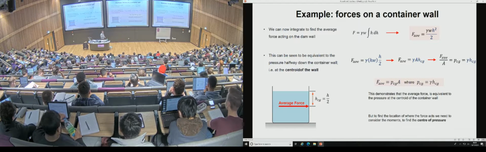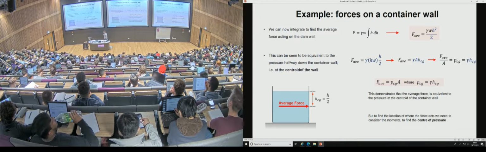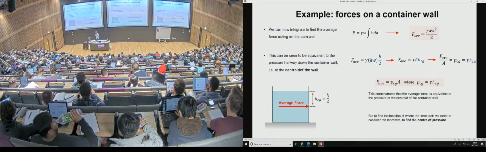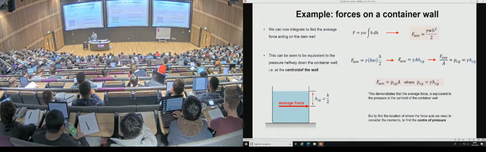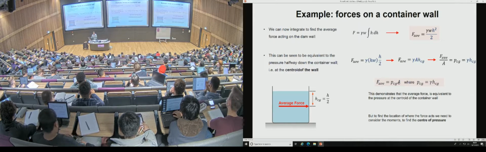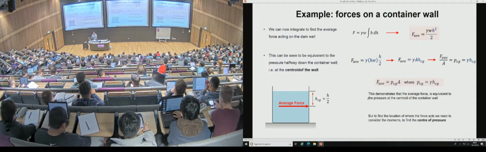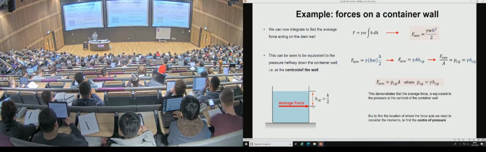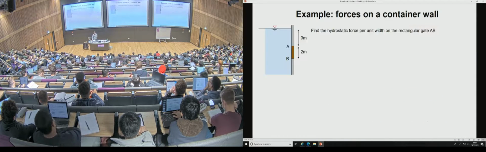This is a first important result that we have in the textbook, and we're going to be using it in an example later: the pressure at the centroid of the wall is simply equal to the specific weight times the distance to the centroid, and then the force is simply that pressure times the area. So we're okay with that. That's something that we can accept. Like I said, it gets a bit more complicated when we calculate the moments, but for now, let's put that into practice.